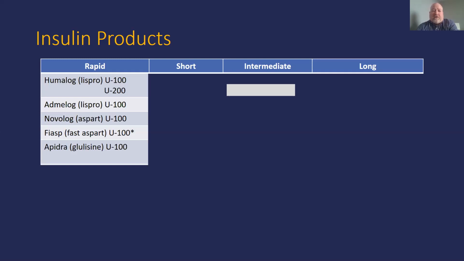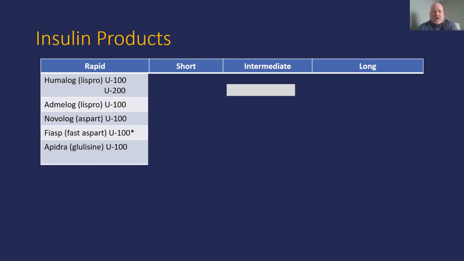We also have Novolog, or Aspart insulin. Pretty familiar with that one. Fiasp is a newer product, been around for 2 or 3 or so years now. And really, you should just think of it as faster Aspart. It's Aspart, but it works even more quickly than typical Aspart does. Not going to spend a lot of time talking about it. Not a lot of real special roles I want to point out for it. It's just going to be very similar to Aspart, but works even quicker.